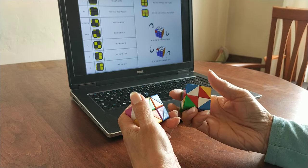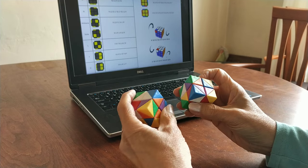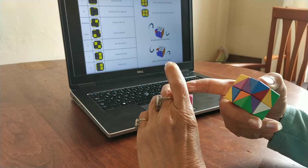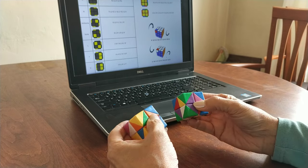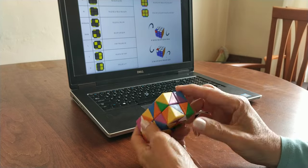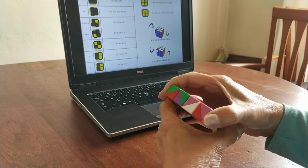So let's see. I'm going to look at these diamonds for pairs that don't have a certain axis, like this axis here doesn't have any white or yellow. So let's see if I can find, here's another pair without any white yellow. So now there's no white yellow on the inside or on the outside. And I will gyro to put that axis on the outside.